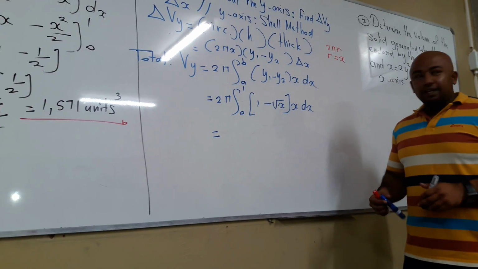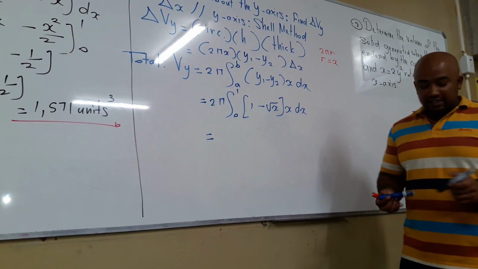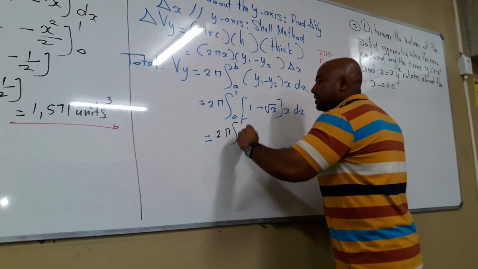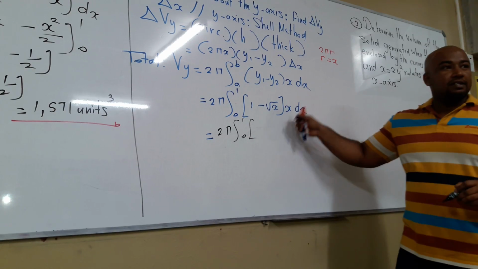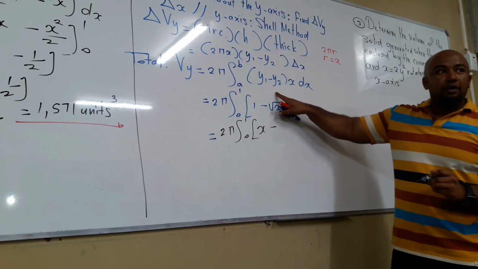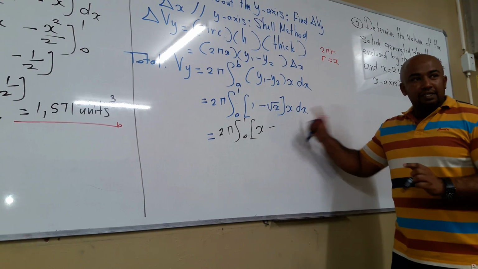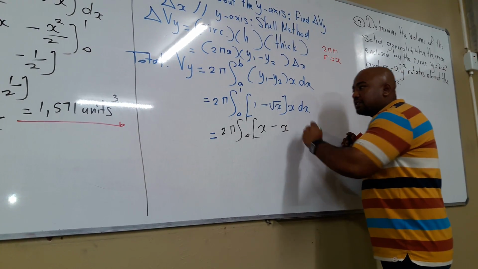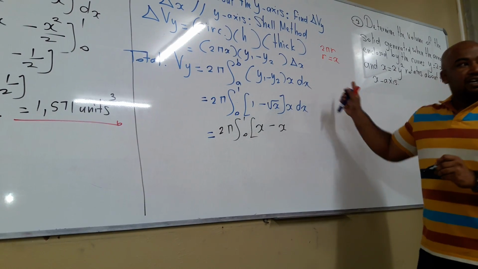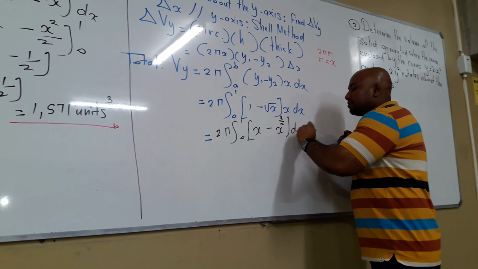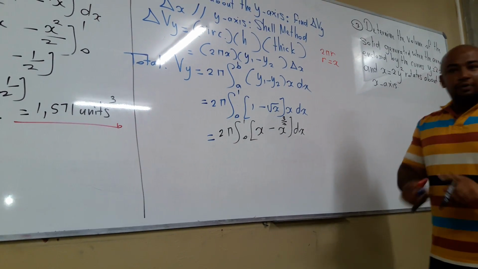Right, so I gave you time, you needed to simplify first. So we got 2 pi there. That's 1 and 0. 1 times x there will be x. This is x to the power half multiplied by x. We are multiplying and the bases are the same. So you write down the base once and you add the exponents. Half plus 1, which will give you 3 over 2. Okay, simple exponent law.